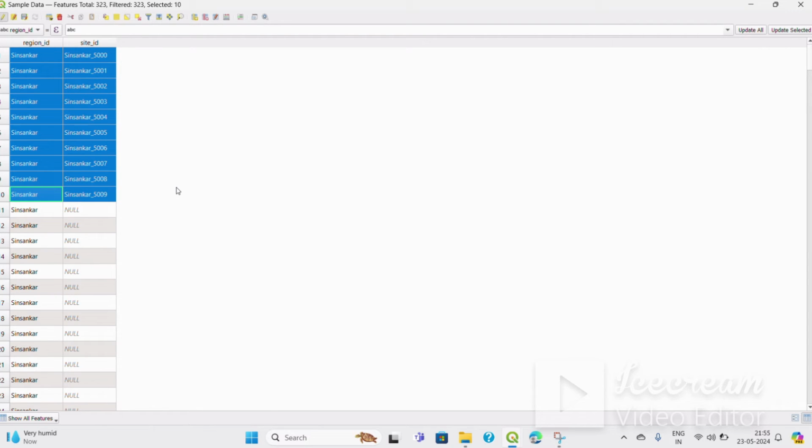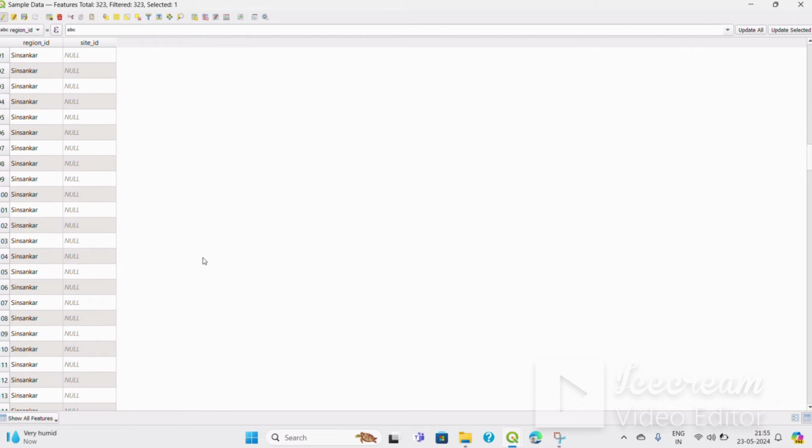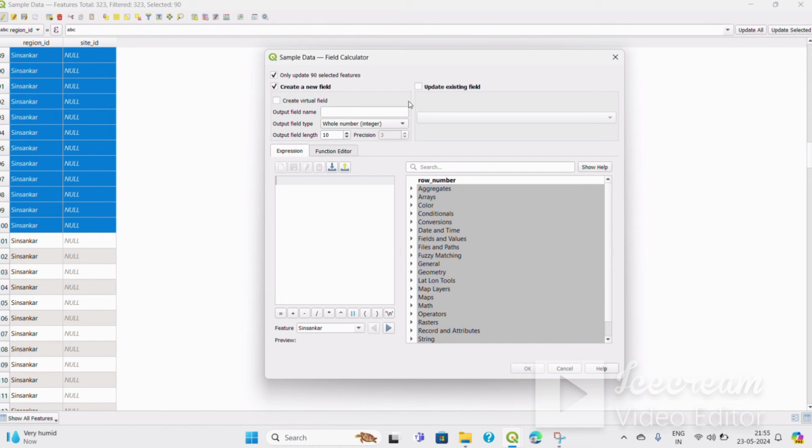Okay, then you have to select the 11th row to the 100th row. Because 100 rows, so that's why there are 2-digit numbers, so I have to select 100 rows. So then you have to follow the same process: click open field calculator and then update existing field.